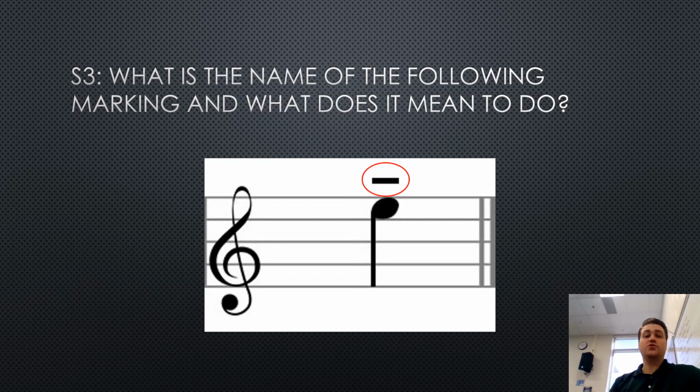Ladies and gentlemen, that concludes the questions for this music theory benchmark assessment. Please count up the number of questions that you got correct, ignoring the questions that you did not. Count that number up and write it largely off to the side on your paper and circle it. Now you're going to flip your paper over, and there are a few instructions on the back as we're going to listen to a couple of pieces that we're going to sing in the spring. Thank you.